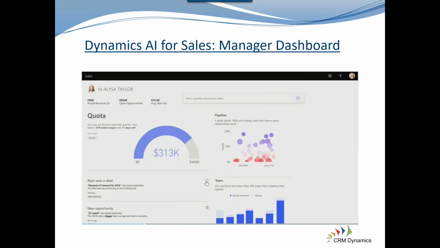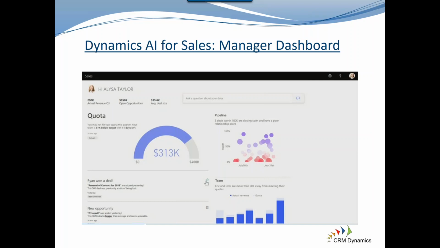It says 3 deals, which are worth a sum of 180K, are closing soon, but they have a poor relationship score. The relationship score is what I told you about, how the benchmark values are measured against a salesperson. So over time, the system becomes more efficient, and that's how machine learning or AI really works.